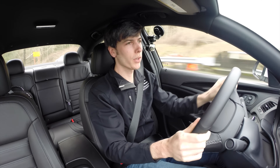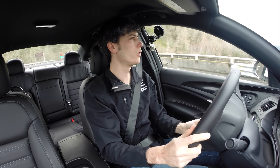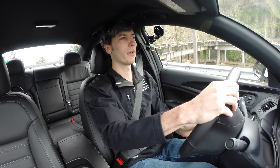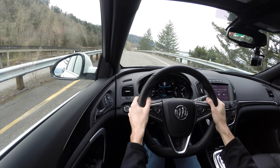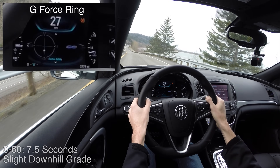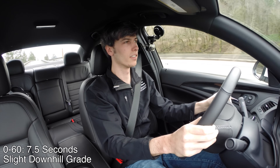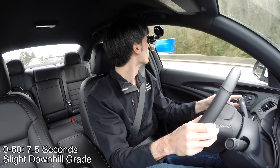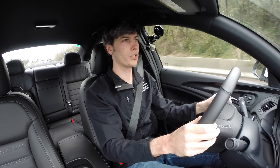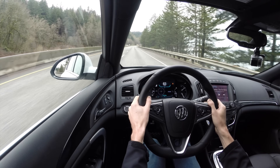Moving on to the 0-to-60 test. I'll line it up straight — traction control off — and I'm going to let the car do the shifting. I'll build up the revs from a stop a little bit with my foot on the brake, let my foot off the brake and floor it. Seemed to be a decent launch actually. No tire spin. And there's 60. It kind of tapers off in torque as you get into the higher speeds — pulls hard initially, but then it's just got so much heft once you get going. It's just not that fast to accelerate.